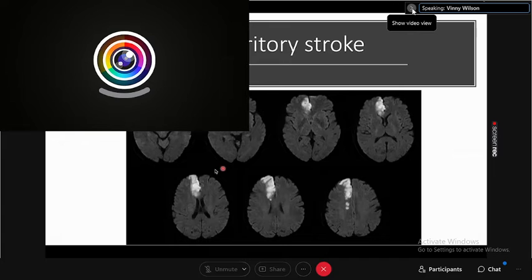As against that, this is an ACA stroke, which is affecting the anterior cerebral artery. The previous one, MCA, referred to the middle cerebral artery, and this is the inner aspect of the cerebral hemisphere where the ACA supplies. If you refer back to the motor homunculus, this will manifest in leg weakness more than the arm weakness, and because this is also the area where the bladder centers are present, the patient may also have incontinence of urine.